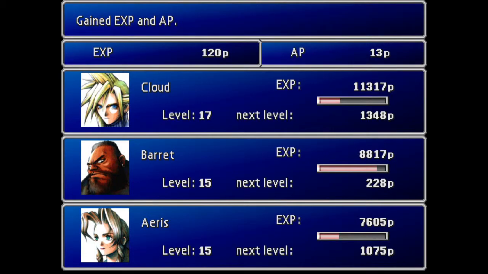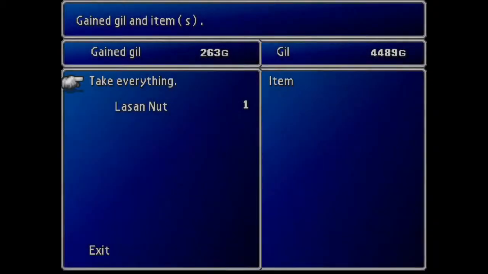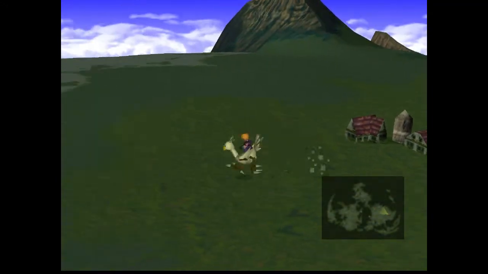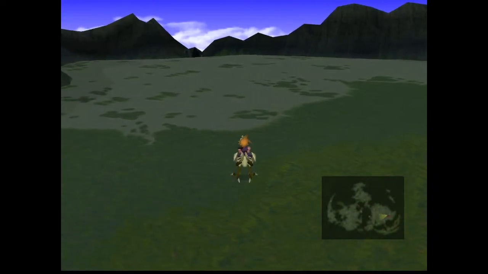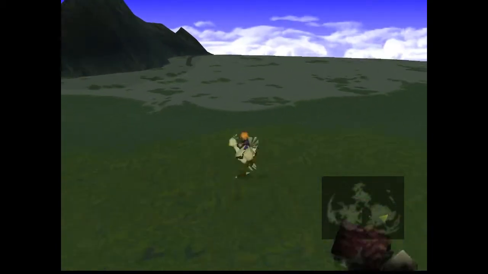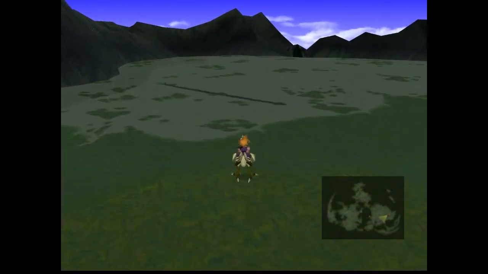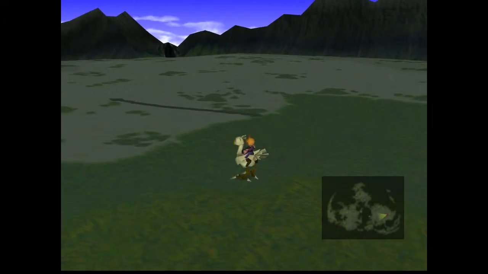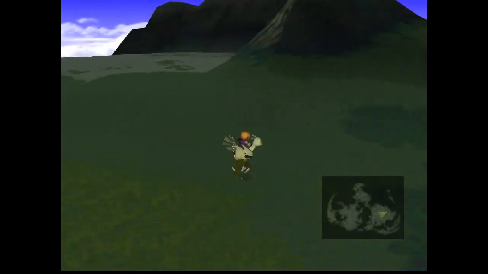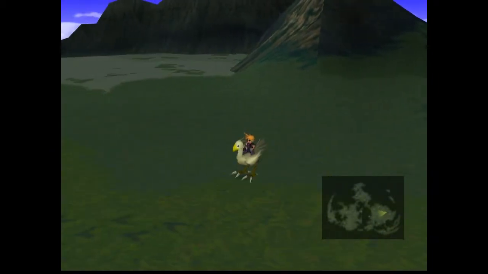For some reason, that Chocobo did not want to run away at all. I was beating the enemies around him. He decided to stick around, and I got the Chocobo. So what you're supposed to do with this Chocobo is use it to avoid that thing in the swamp. I'm not doing that. I'm going to actually fight that thing, even though it's probably going to wipe the floor with me because it's level 25.